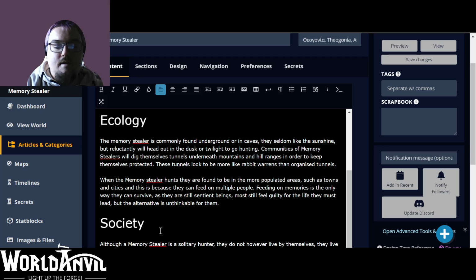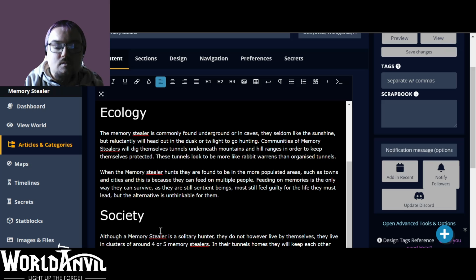They live in clusters of around 4 or 5 memory stealers. In their tunnel homes, they will keep each other warm and safe.